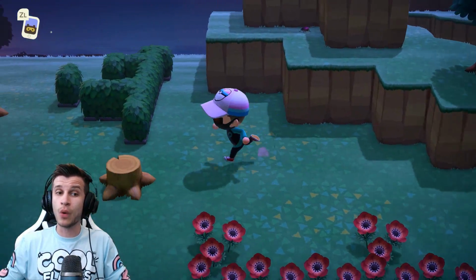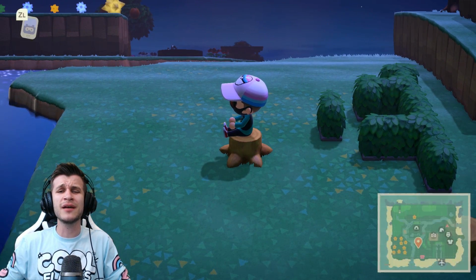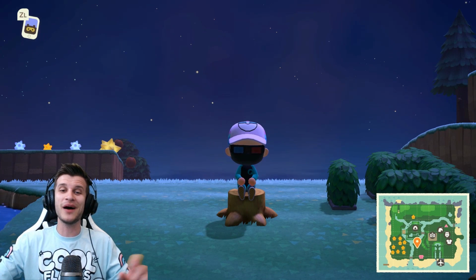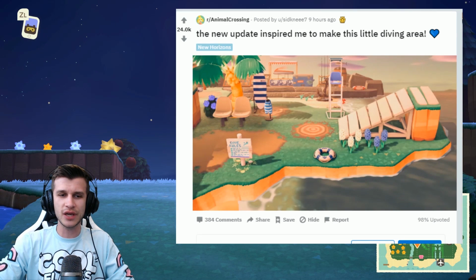Now, as soon as I find out more about Summer Update 2, specifics on what's going to be included, if Brewster is finally going to be there, I will let you guys know. In the meantime, though, I want to show you some super sweet stuff that I found to help out your Animal Crossing experience. So take a peek at some of these things here. I think they're so freaking fun.